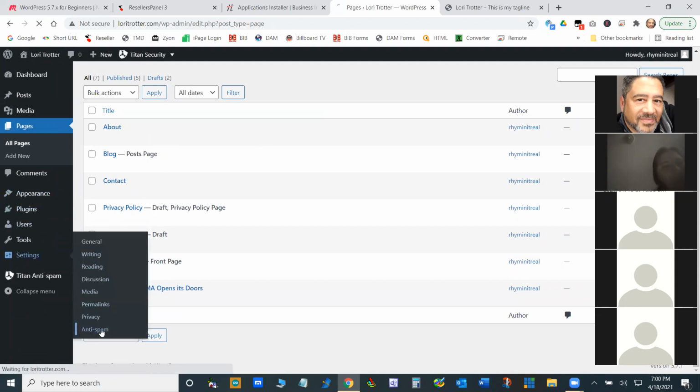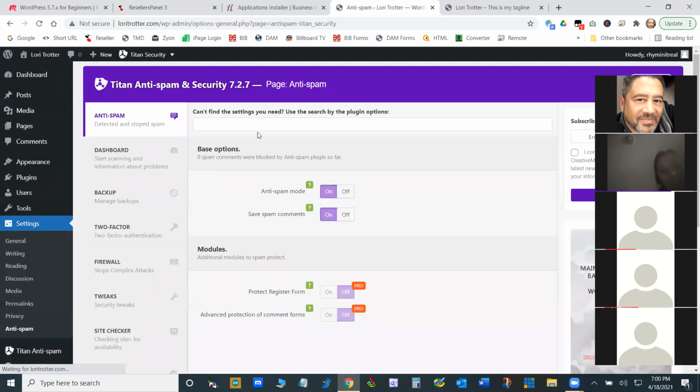The next one is anti-spam. This is something that came in the system. So sometimes you install the stuff, the host will install something they deem is something that's good for you, okay? And this is probably good for you. So you need to read through this and mark whatever you might want to do. I'm not gonna mess with this right now because I don't know if I want to use this plugin. It's definitely a plugin that they put in when I installed WordPress automatically. So that will not probably be there normally. So you'll see the privacy and up, but you will not see that, okay? All right, so that's settings.